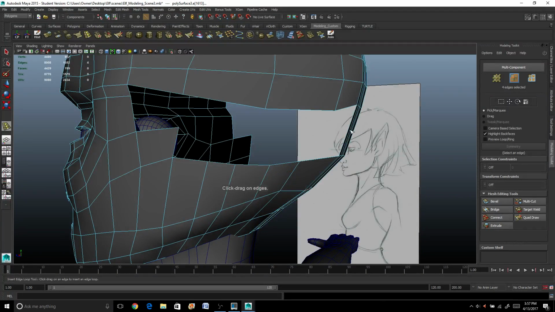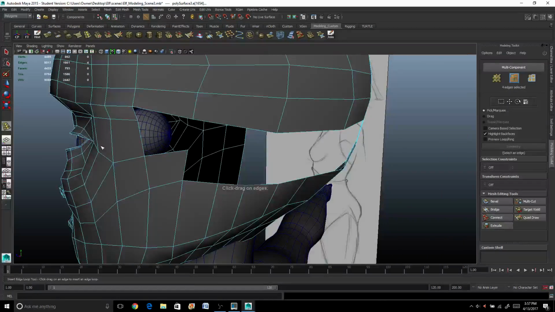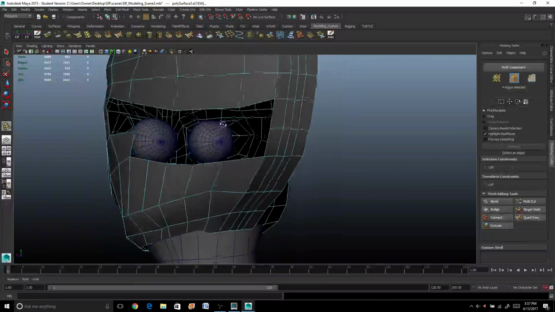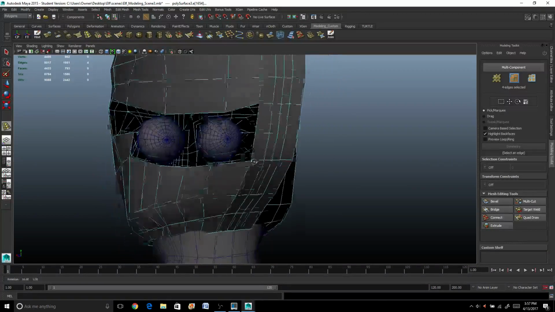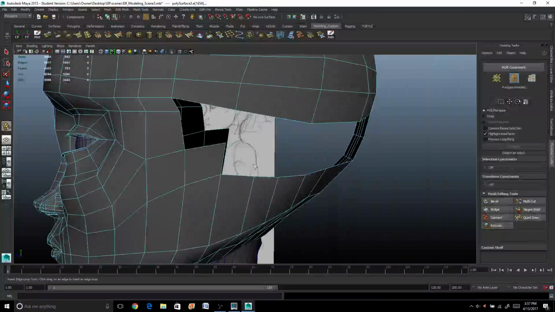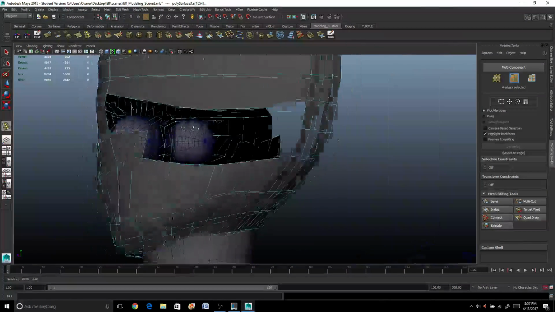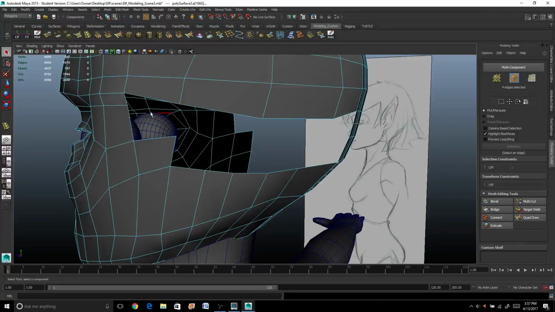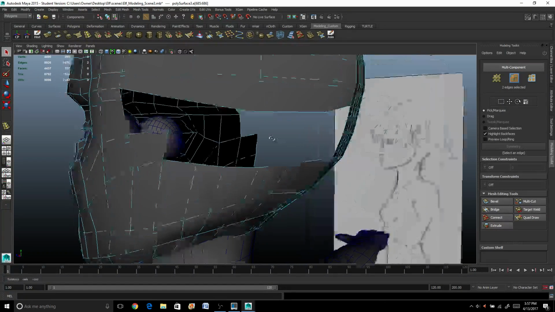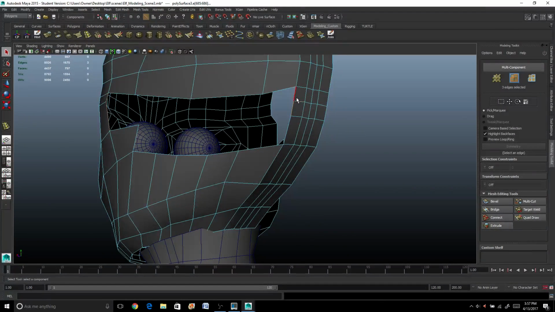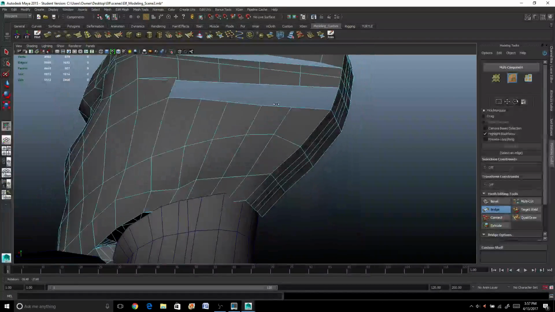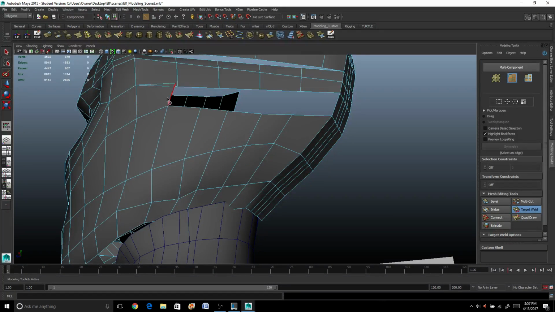And I'll drop in that extra edge loop. Might even need more than one. So we got 1, 2, 3, and I already run up here, so sure, I'll put one in there. There's these two guys. Let's target weld some of this together.